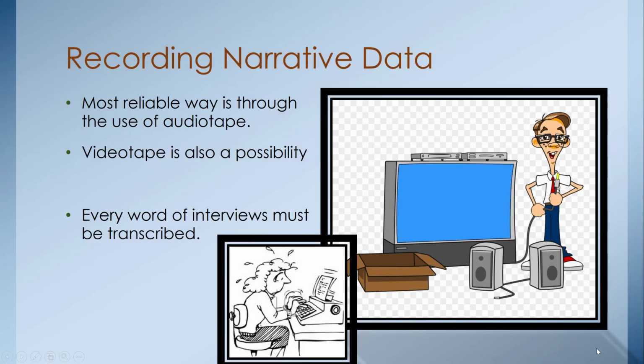So the ways that we do record narrative data, again, the most common and reliable way is through audio taping, recording it as it's happening. Sometimes videotaping is also possible, but either way, every word of the interview must be transcribed. So if you're recording it, you're either going to have to pay somebody to transcribe that, or you're going to have to do that yourself. And again, very time consuming, and it's very important that it's transcribed exactly as the participant said it.